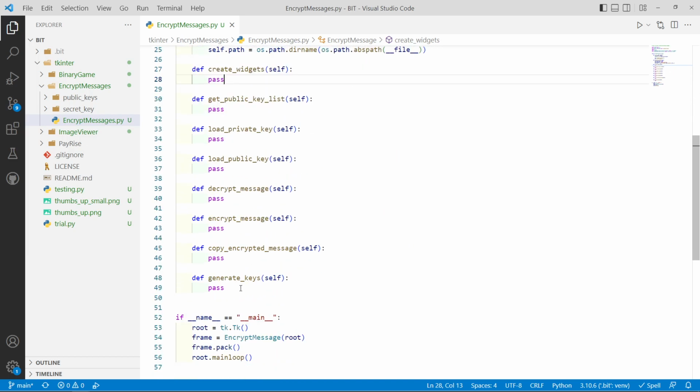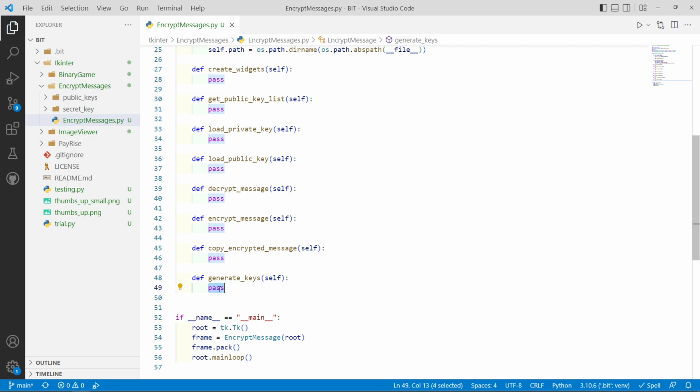Let's go down and do this one. Let's generate some keys. Let's do this one, the generate keys file. So when you use asymmetric encryption or public-private key encryption, you create a pair of keys. One is the public key and the other is the private key, and they go together. So we don't have any at the moment, and we need to put them in these folders.